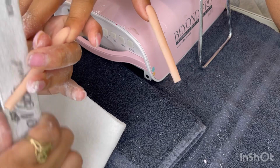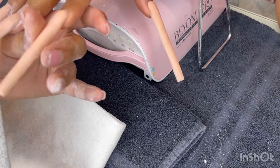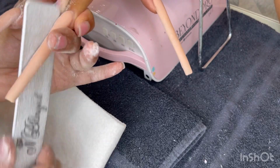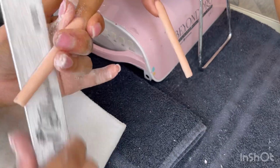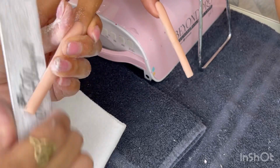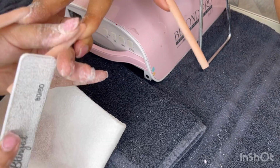Now I'm gonna get to filing the nails because I finished all 10 nails. I speeded up the process of the filing because filing did take a lot. Like, these nails are long, you guys, okay? I use an 80/80 grit.